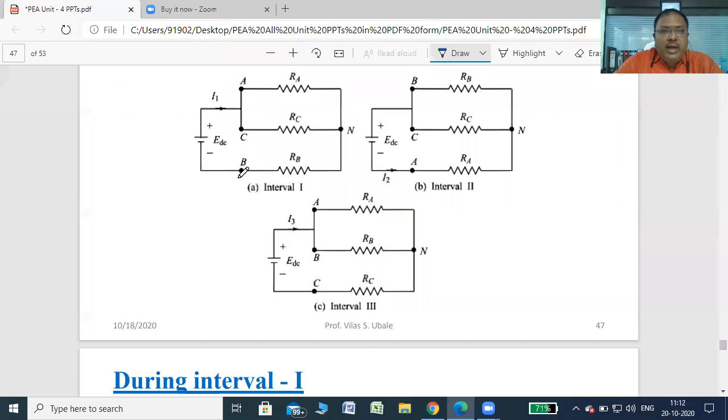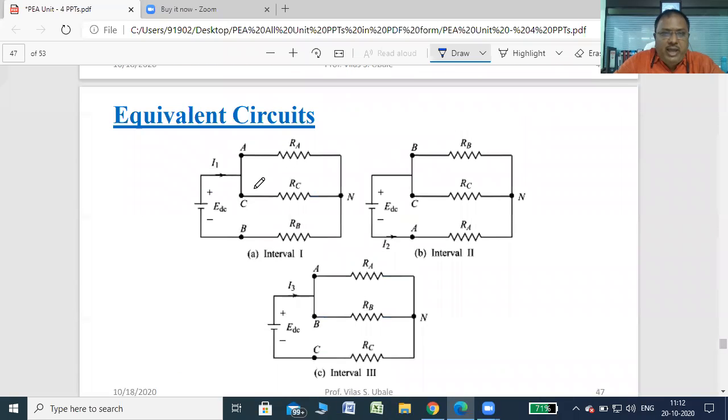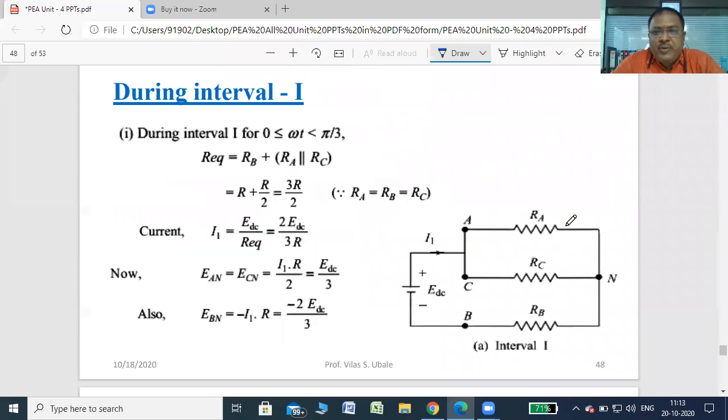See, the A phase is on, A, C and B. So this is RA, RB and RC, the three resistors. Now in this particular equivalent diagram, the incoming current is I1, coming from EDC and entering these two resistors RA and RC, and from neutral the current goes back to EDC. So we can say these are incoming currents and this is the outgoing current at the terminal or node N. I'll show you here these three resistors RA, RB, RC.